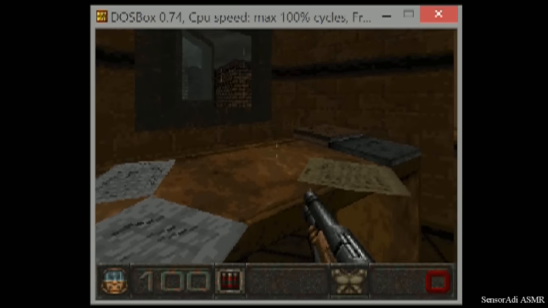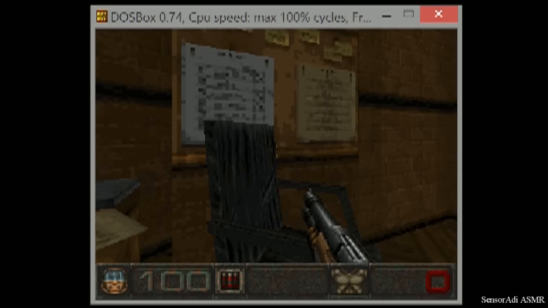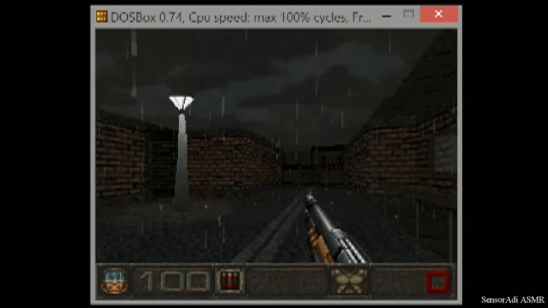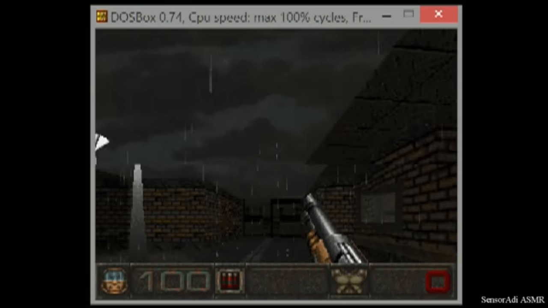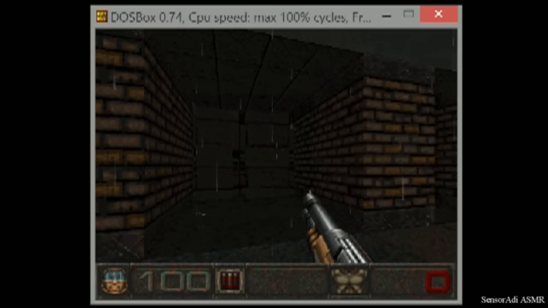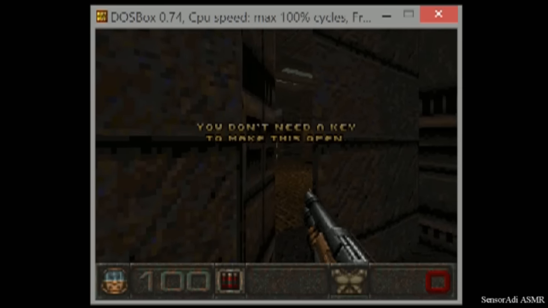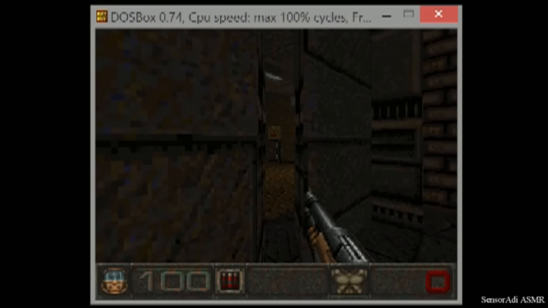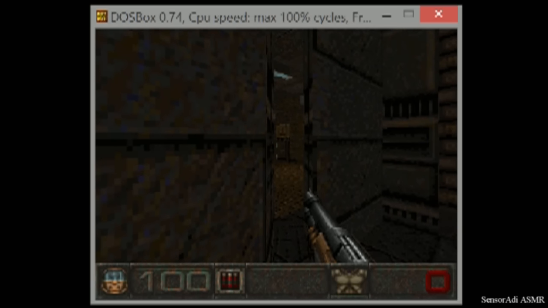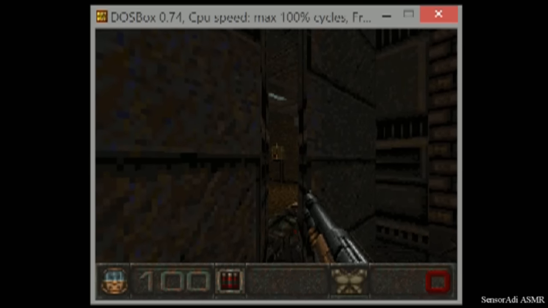Papers, window. Let's go. I have the good key. If you're wondering if you can shoot out all of these lights, yes, you can. There is a guy out there. If you just shoot, he will come out, you see. And you can just shoot him in the hole.